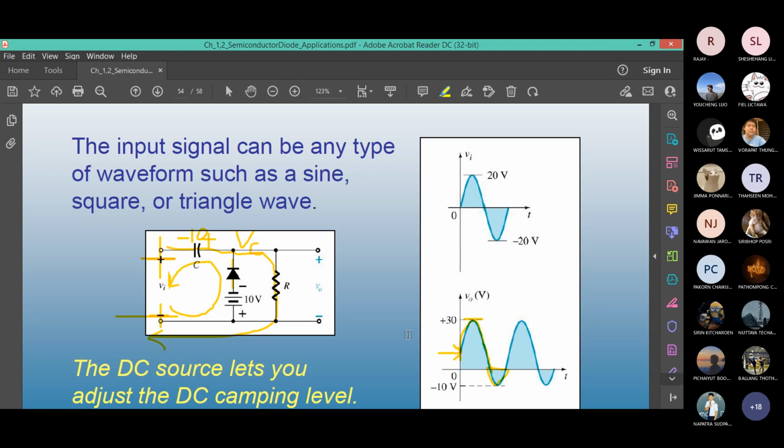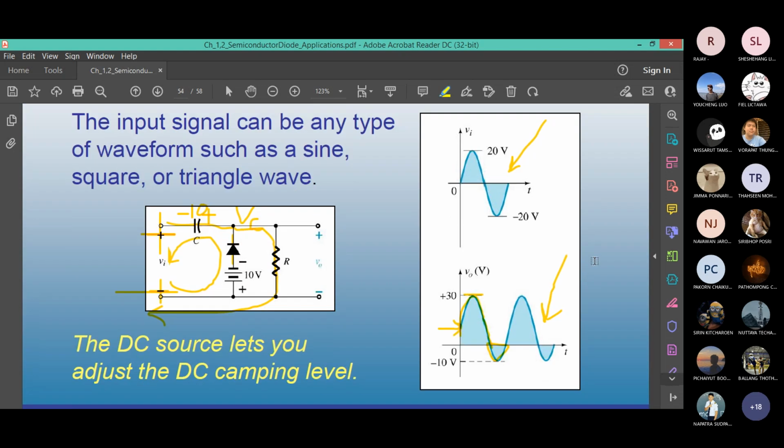So what have we solved? We have solved for the output voltage for both the negative half cycle and the positive half cycle. And now what? Check the total swing of the input and output. What is the total swing that you can see from the input waveform? How much is the total swing? 40 volts. 20 here, 20 here, from one extreme peak to the other. And then you have to see the total swing on the output side. 30 and 10, 40. So this is the correct answer. Your problem is now solved.